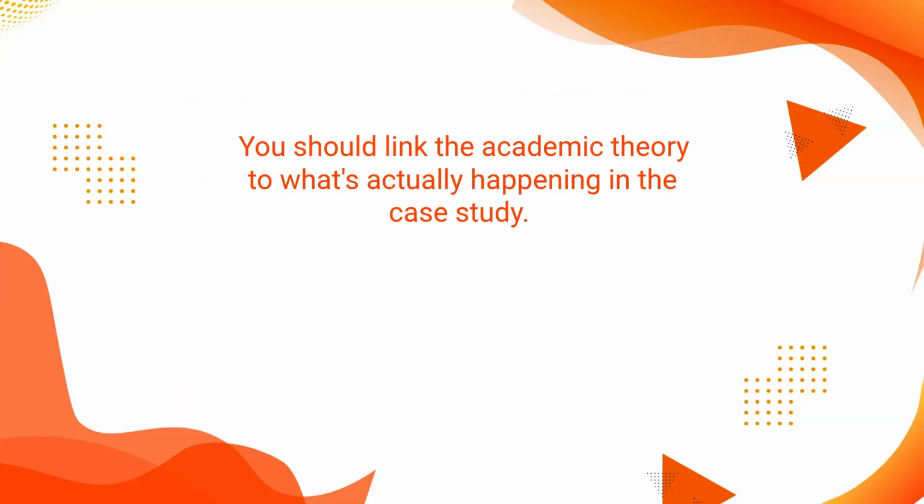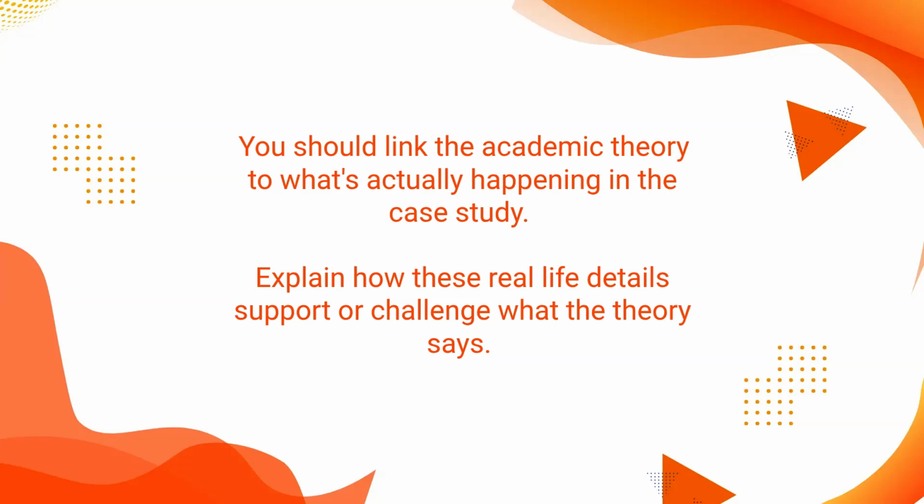Now, connecting theory to the scenario is really important. You should link the academic theory to what's actually happening in the case study. So, for example, if you notice a lack of consultative management has affected retention, or see how limited support for agency staff links to employment relations issues, talk about those. Explain how these real-life details support or challenge what the theory says. This shows you've really understood both the theory and the scenario.